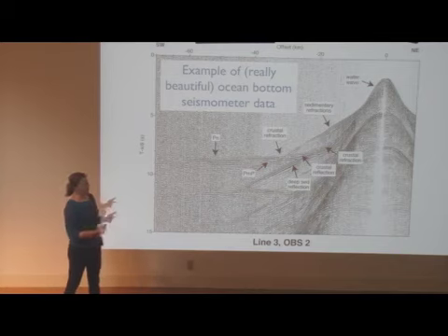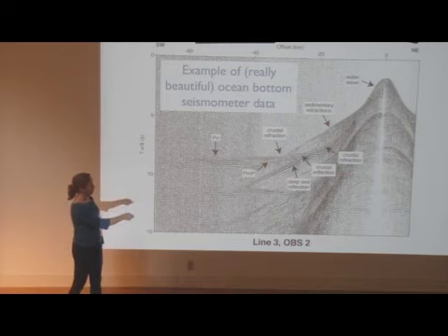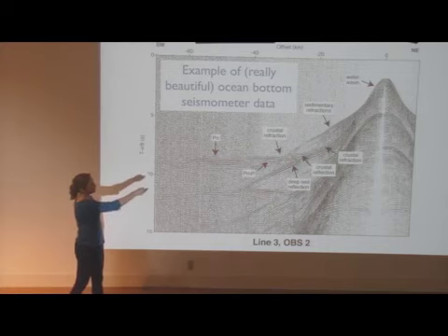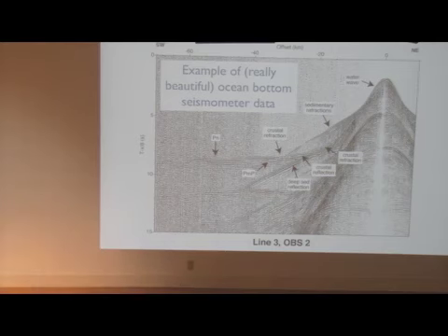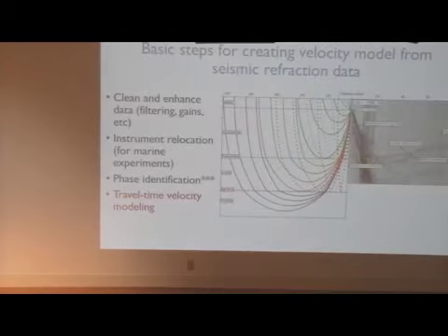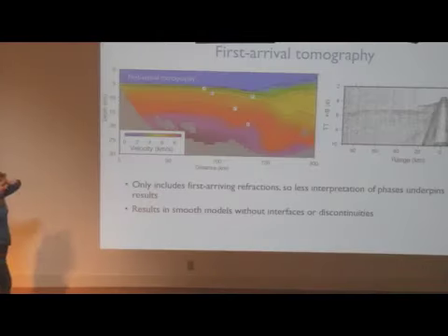And so a common thing that people do, before you worry about any of this rich trove of information that is stored in the things that are coming in not first, is just to do a tomography that's only with these first arriving refractions. And so you're ignoring a lot of information, but then you have almost no ambiguity about what reflections you identified in different parts of the data set and how they're related to one another. And so this is just an example from off of Alaska where we did just that.